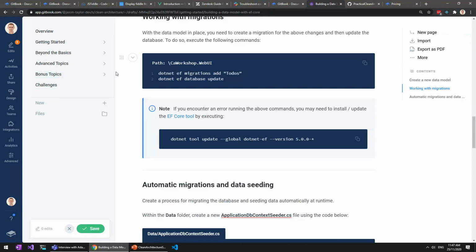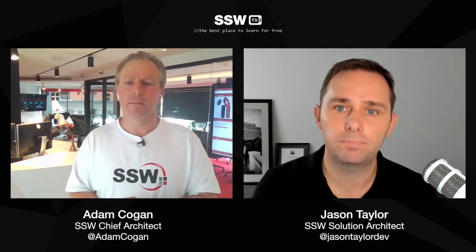So this GitBook is a guide. I can follow it word for word if I want to, but we don't usually do that. We usually use it as a guide, and we have a very dynamic conversation, and sometimes we'll go off topic and we'll look at some new things that I'm building. And so if they wanted to dive deep into authorization, we might go over to the Clean Architecture Solution template and look at some authorization stuff that's been built in, or some domain events, or some caching type stuff. Just depends on where the students want to go with it.